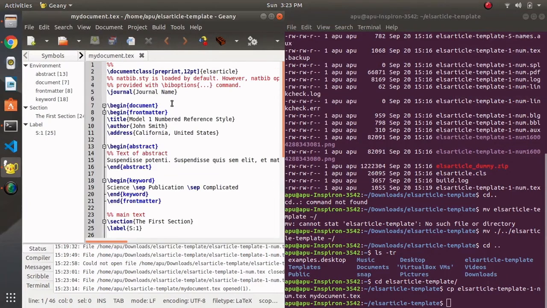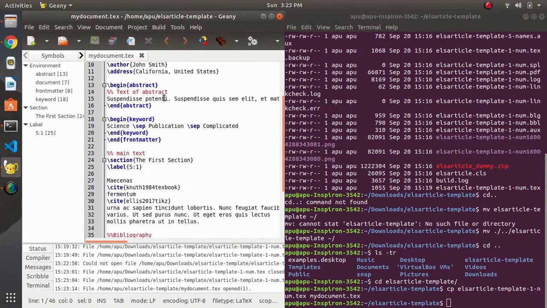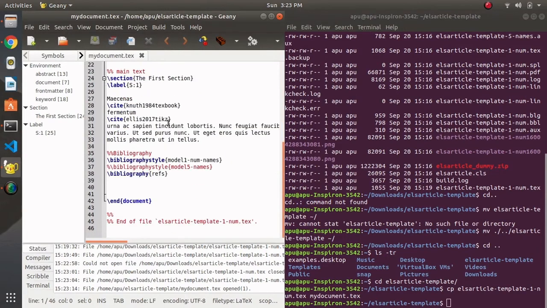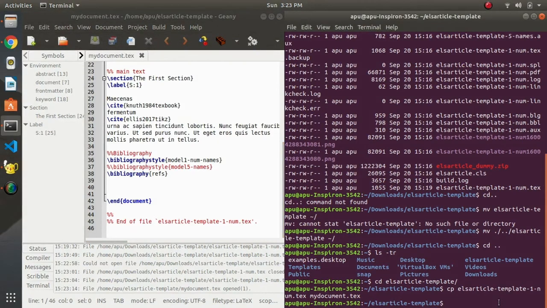Now we will see how to generate a reference list from the command line. I have opened the manuscript text file in the editor. The bibliography file refs.bib is already saved in the working directory. First, we compile the document using pdfLaTeX.